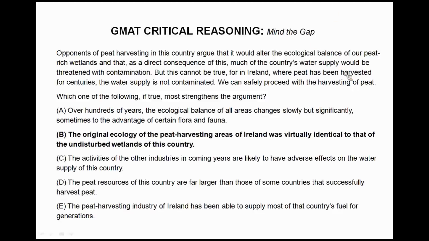What I want you to take away from this one is, first of all, mind the gap. Understand that gap between premise and conclusion. And then once you've done that, know what you're looking for in the answer choices. Pre-formulate a general idea of the answer choice. You won't be able to predict it verbatim, but if you have a good idea of what the right answer needs to have, it needs to link together that gap in a strengthening question or exploit it in a weakening question, then you've got a much better shot at being successful once you get to the answer choices, because the right answer will speak to you in a way that it might not have otherwise.